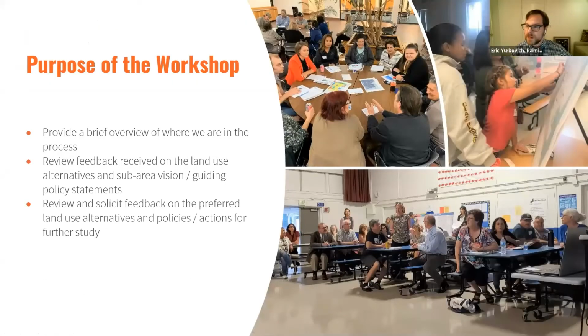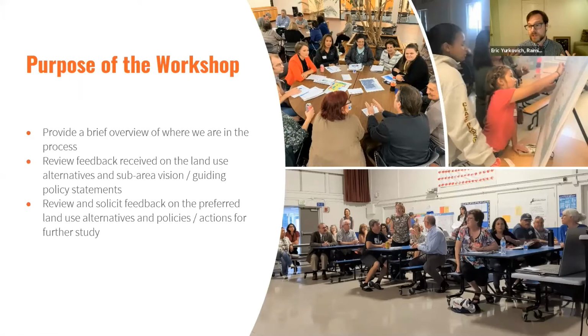Okay, so once again, my name is Eric Yurkovich, and I'm with Ramian Associates, and we've been working with the city on the general plan update for a little over 18 months now. I know a lot of you have attended the past meetings, so it's great to see you all back this evening. We are really excited to be back tonight because we get to bring together a lot of the feedback we heard from the community over July and August this summer about land use and what your vision is for the future of South San Francisco.